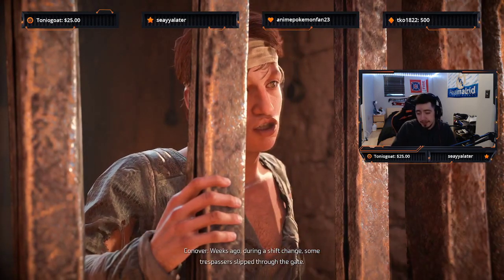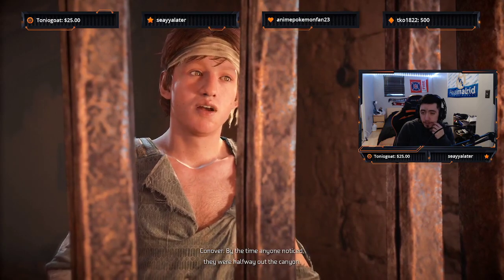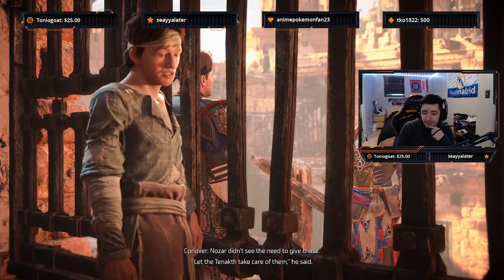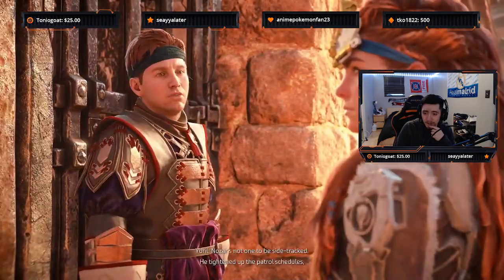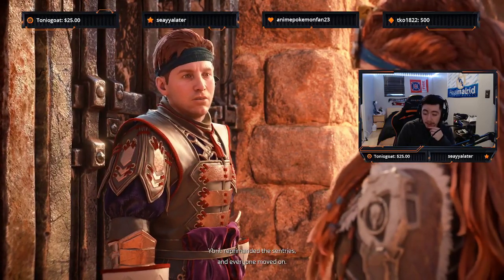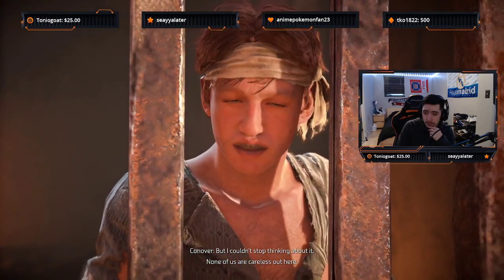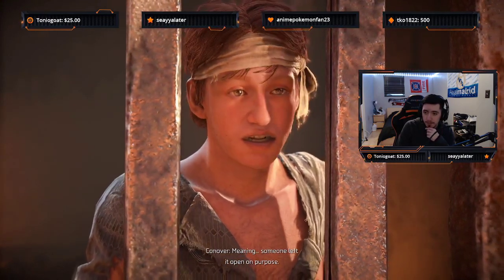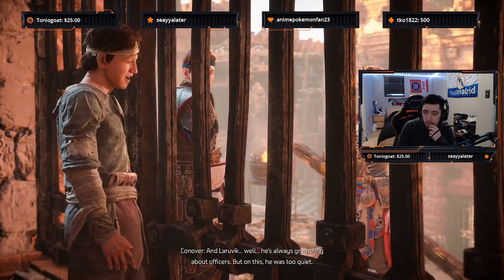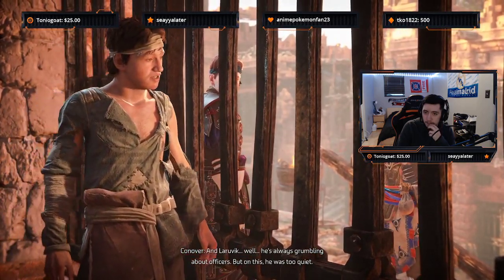Weeks ago, during a shift change, some trespassers slipped through the gate. By the time anyone noticed, they were halfway out the canyon. Nozar didn't see the need to give chase. Let the Tenakth take care of them, he said. Nozar's not one to be sidetracked. He tightened up the patrol schedules, reprimanded the sentries, and everyone moved on. But I couldn't stop thinking about it. None of us are careless out here, meaning someone left it open on purpose. And Loravik, well, he's always grumbling about officers. But on this, he was too quiet.